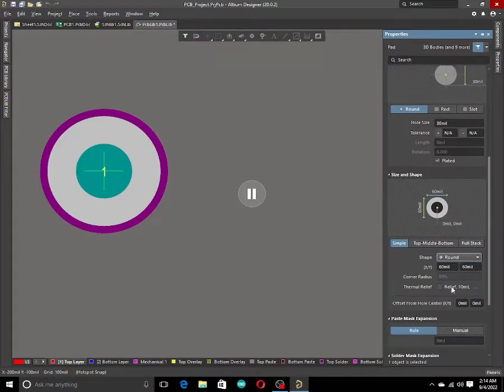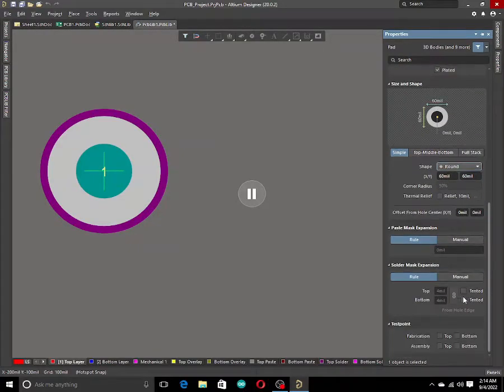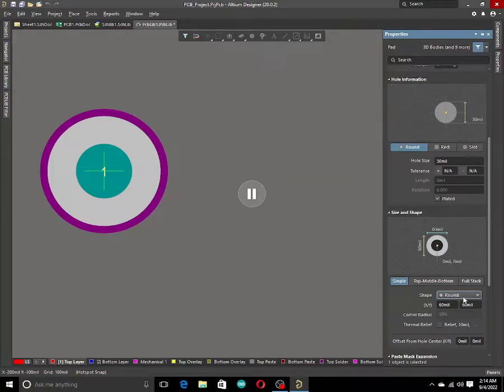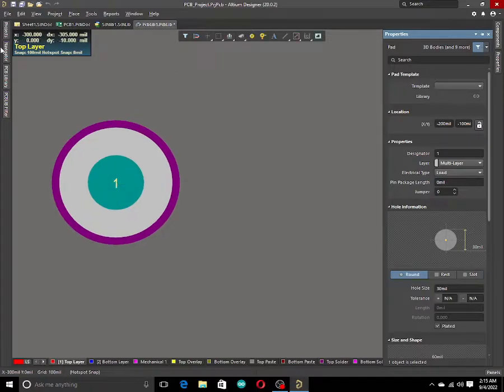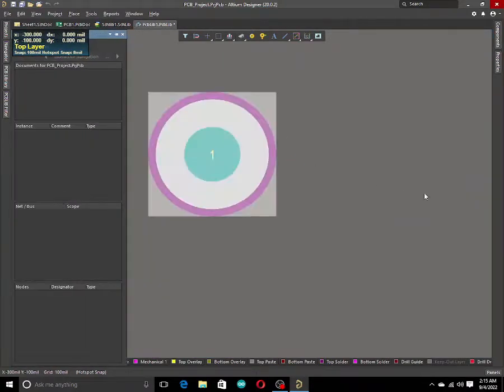You can change any types like holes, soldering, via soldering, space, and like that. You just click enter and place.